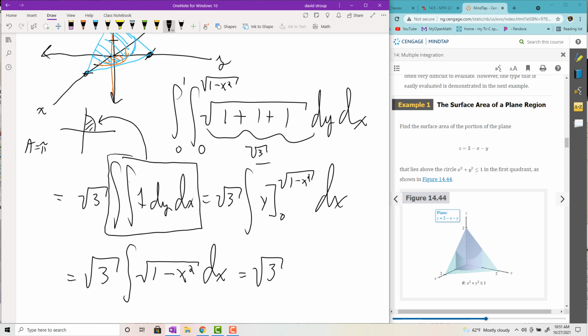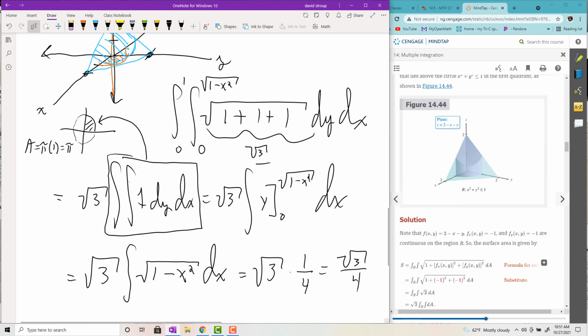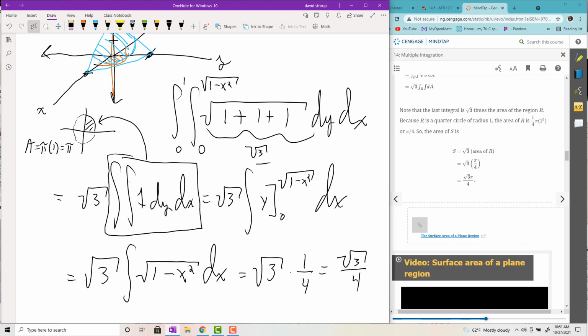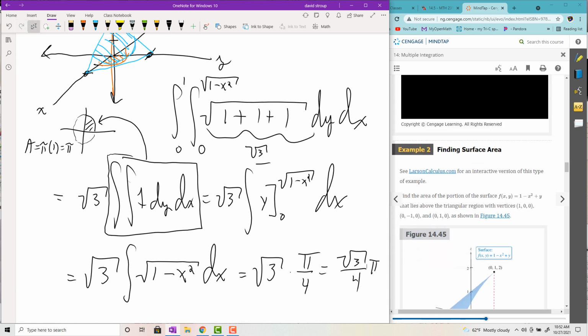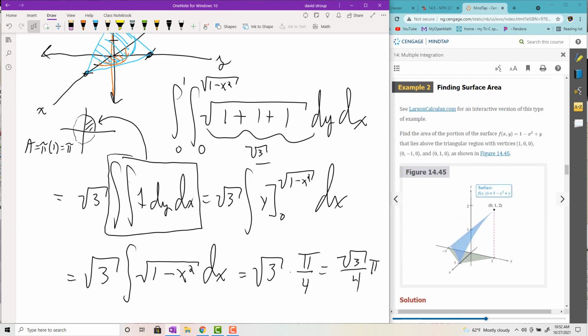Okay, so what is the area of a circle? It's pi r squared. In this case, r is 1. So the area of that full circle is pi, and so the area of that part must be pi over 4. So the answer of that integral would be pi over 4, so I get root 3 pi over 4. So if you could use geometry to get your integral done faster, definitely you want to do that. Whoops, I lost my pi over 4. So root 3 pi over 4, but that's the kind of careless mistake that can hang you up if you're really tired, right? So anyways, there's that.